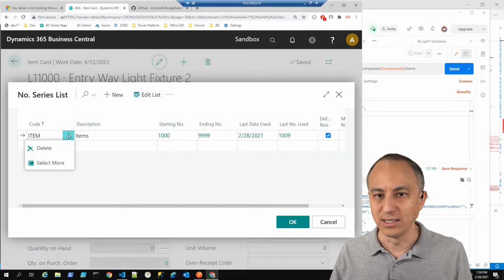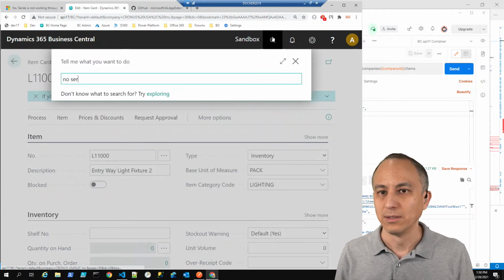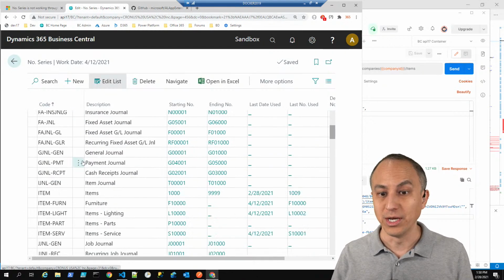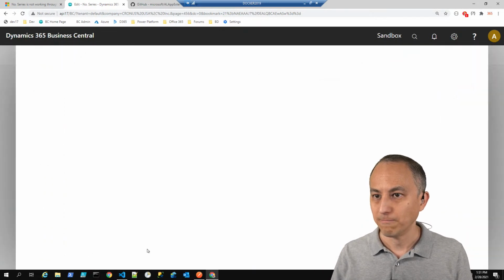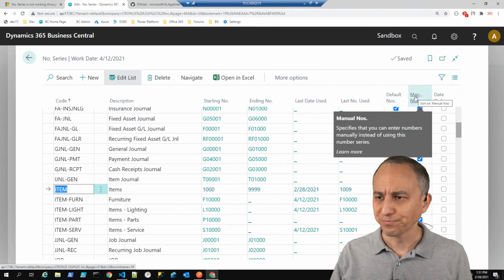Let's just see if I can get into it. Number series, and our generic item. Yeah, so it does allow manual numbers.